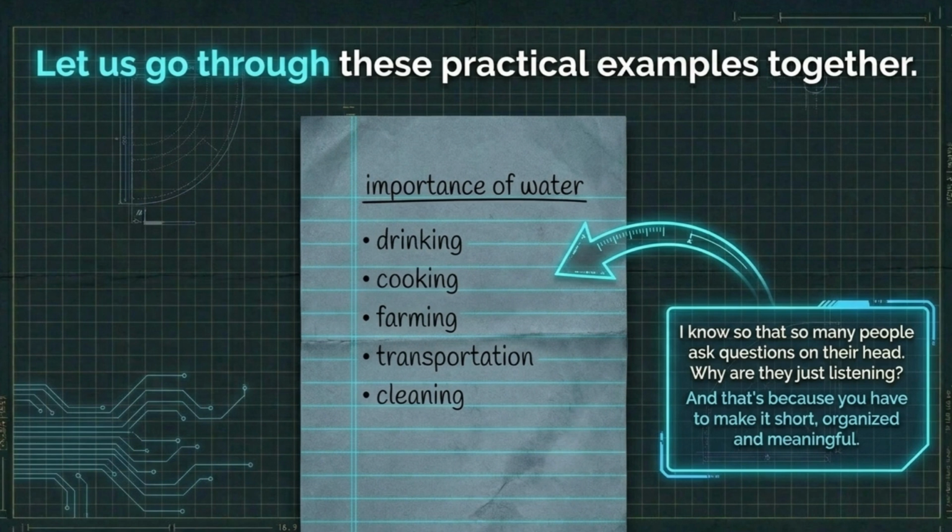If you want to note make, you get to write drinking, cooking, farming, transportation, cleaning. I know so well that so many people ask questions in their head. Why are they just listing? And that's because you have to make it short, organized, and meaningful. That is the essence of note making.